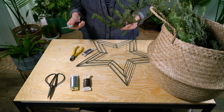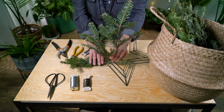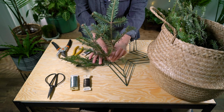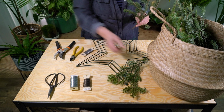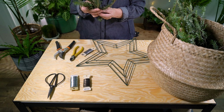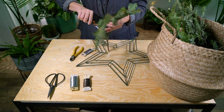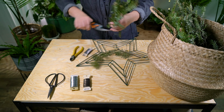So the first thing we want to do is figure out the length that we want. I'm going to make bunches for each section of the star. So that's 2 sections for each point. I'm going to make mine about this long. And what I do is cut about 3 or 4 of the limbs to create a bunch.